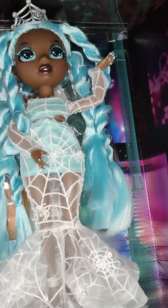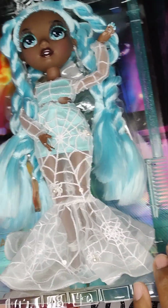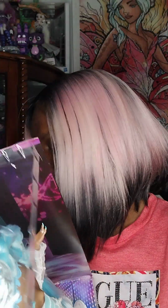Oh yes, she comes with a comb on the side. Her stand is back there, so we're gonna get into her. Let's get her out of this box. I'm gonna keep the inside of this package, the box, y'all. Yeah, I know I'm repeating myself, but I don't want to cut anything on her hair.